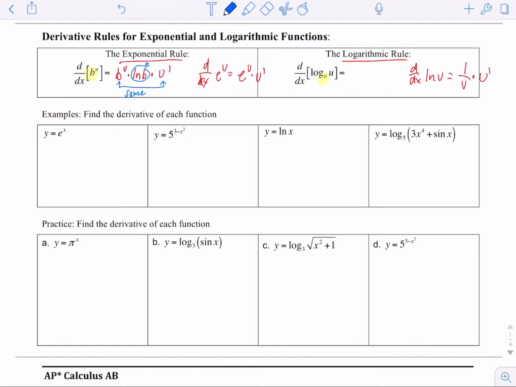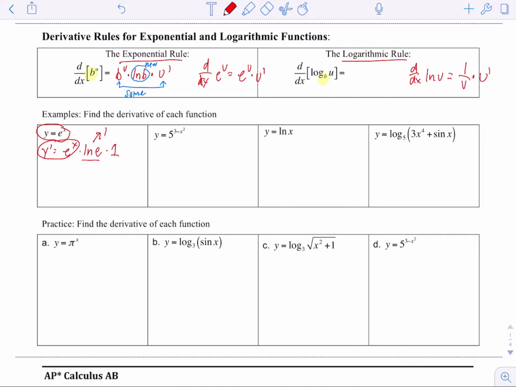Okay, so let's actually try that. Let's try using that rule for y equals e to the x. If we use our new rule, we know that the derivative y prime is going to be the same thing times the natural log of e times 1, because that's the chain rule. Derivative of x is 1. Now, what do you notice? The natural log of e is just 1. So it makes sense that y prime equals e to the x. So this new rule, the exponential rule, works for all cases. If you just remember this one, that's the best one to remember.